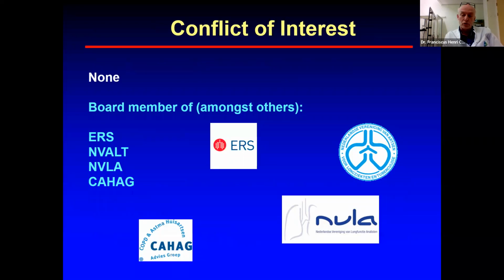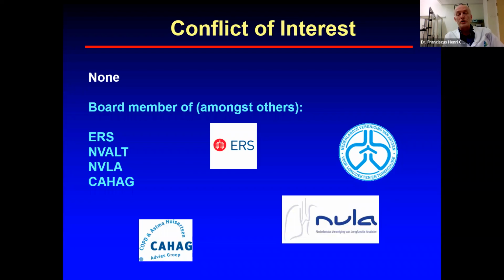My conflicts of interest are none, but as people might know, I am already for a long time an officer in the European Respiratory Society, the ERS. Started there as Secretary of Assembly 9, which is lung function and pulmonary physiotherapy and the nurses, but my topic was, of course, lung function.